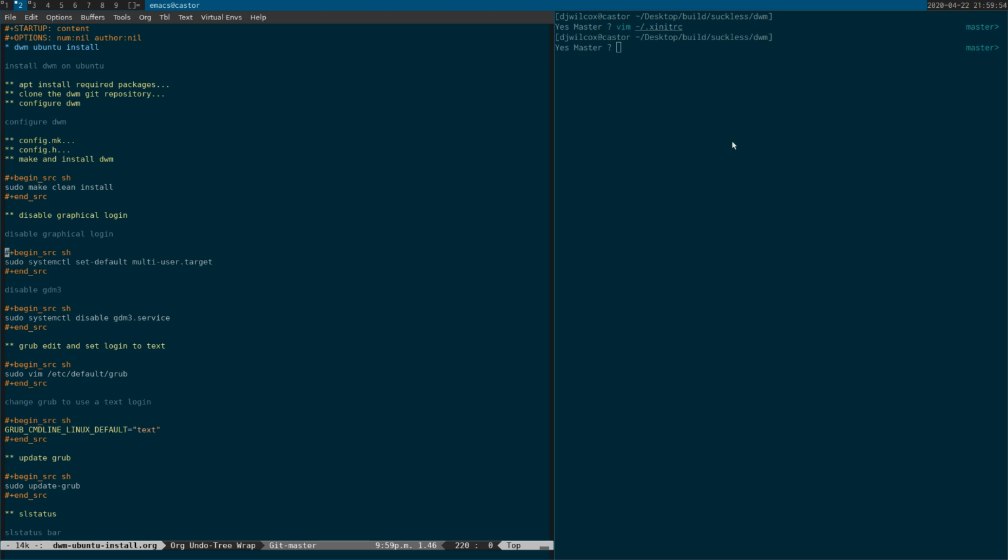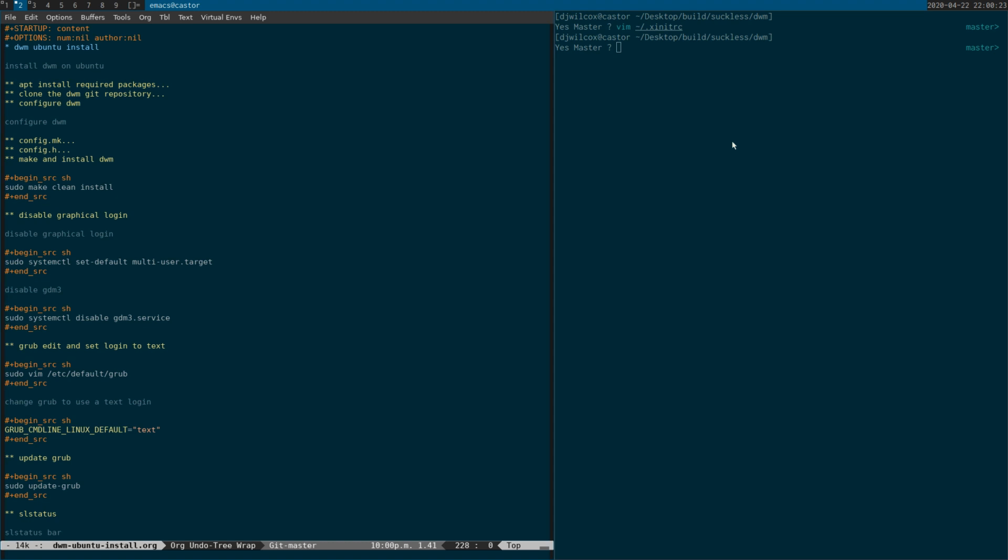So what you need to do on Ubuntu is, first of all, you use systemctl to set the default login from using GDM or whatever the login manager is, to just a terminal. So we run this command, and I also disable the GDM service.